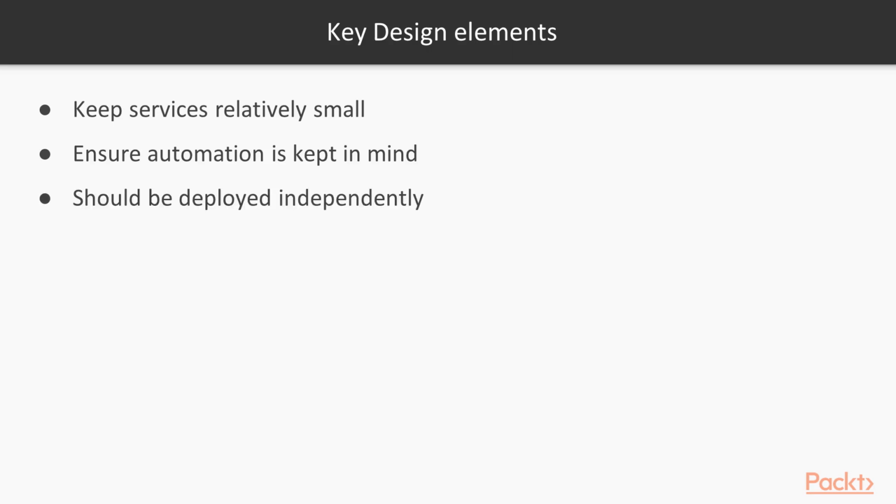Next, when it comes to deployment, each service should have the ability to be deployed independently. Services should be easy to maintain. Now, when you have a large number of services for your microservices application, maintenance can be a very important factor. Hence, you should ensure that maintenance is a key aspect during the design phase for your microservices application.